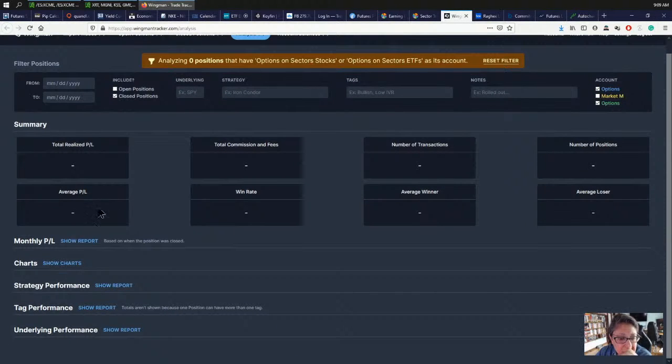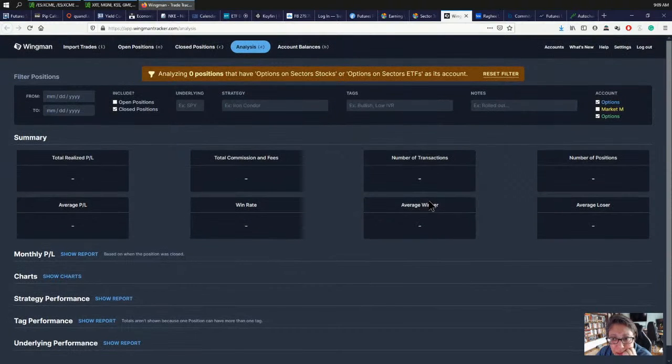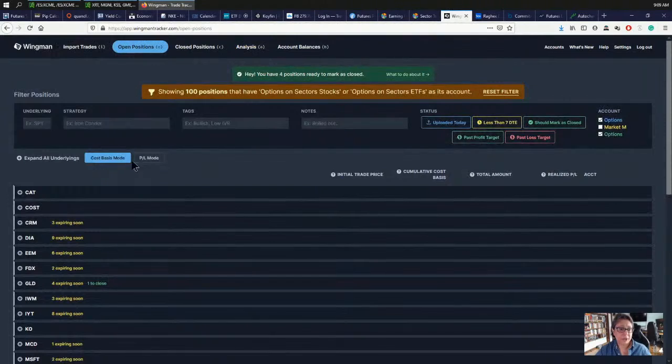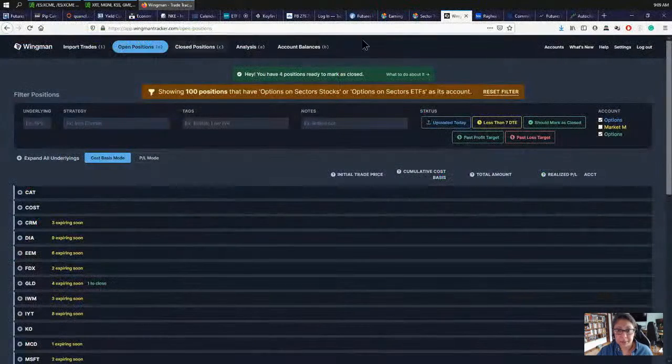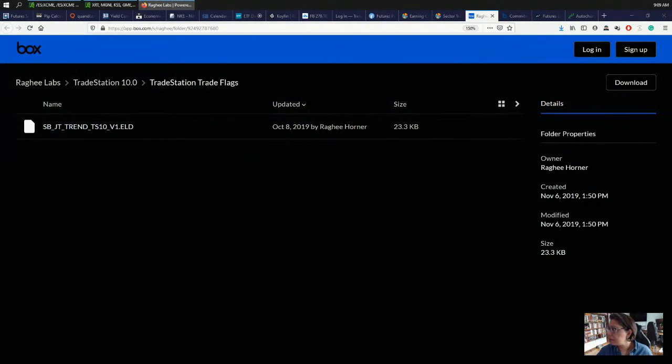was Wingman Tracker, which I apparently am not logged into right now, but I use a service called Wingman Tracker for that. So Wingman is how I, here, let me show you. Let's see if I can get this up and running. Wingman Tracker is how I look at, so basically this is how it works. Wingman's going to run you about $25 a month. It's very reasonably priced. You can keep notes about your trades in a journal.